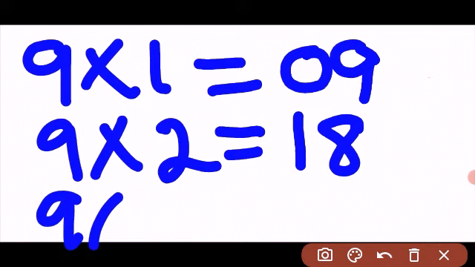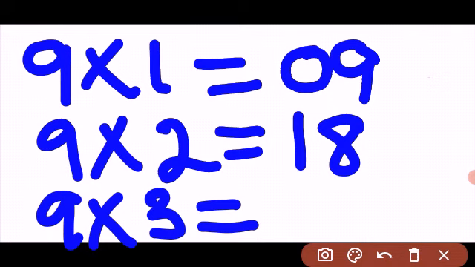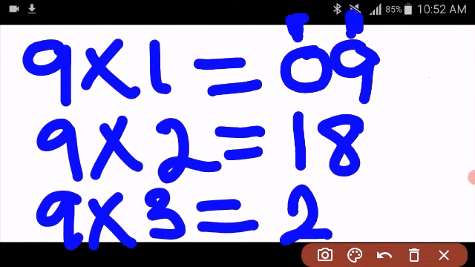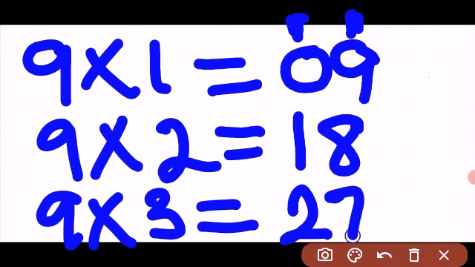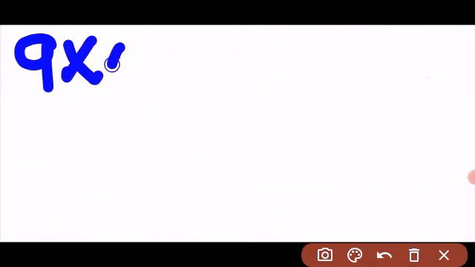So 9 times 3 equal to, now we'll count this first line. This first line I'm showing you now. 0, 1, 2. Okay, we are counting upwards. Then we count the second line. The second line is what? 9, 8. What's the next one? 7. Okay, because we are counting what? Downwards. All right, is it clear? I hope it is.